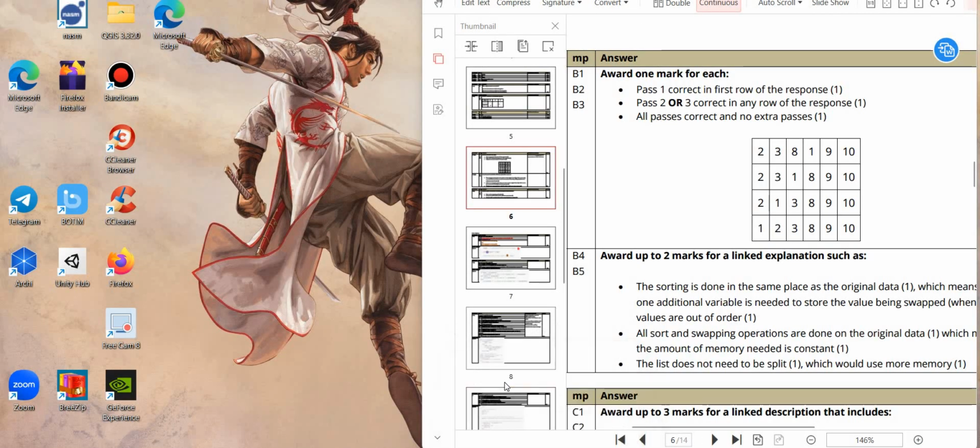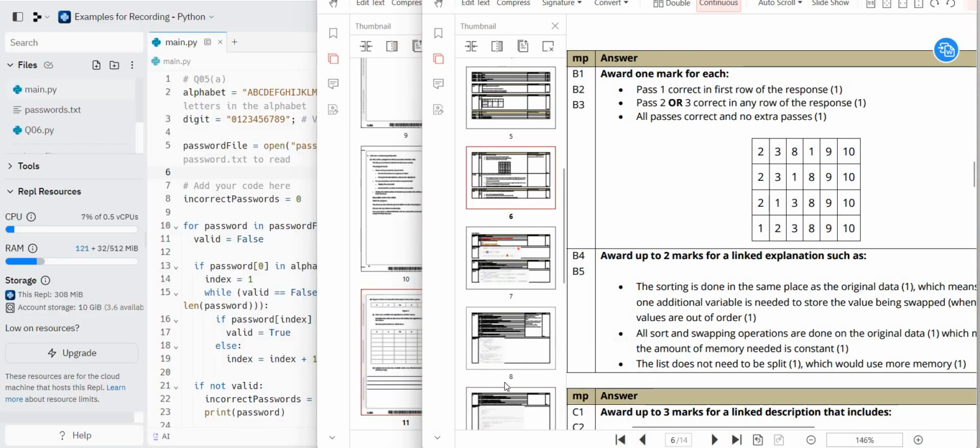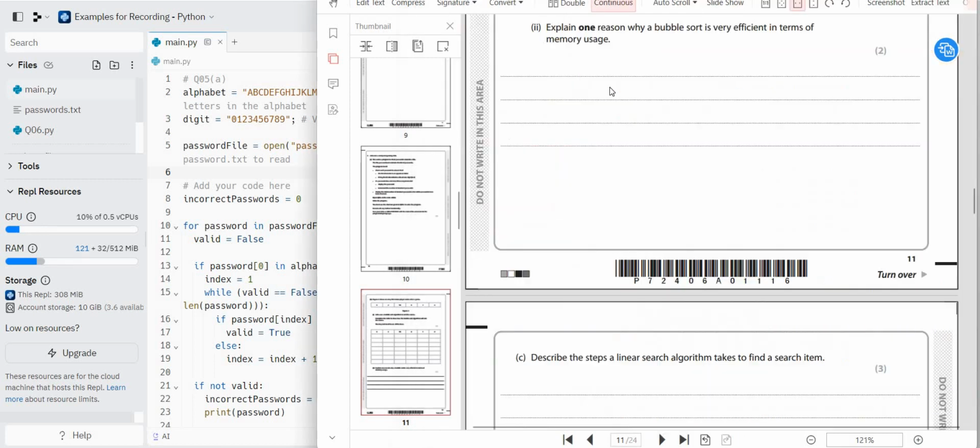So an answer you could have, the list doesn't need to be split, which would use more memory. So you could say, less memory is needed, and the sorting is done in the same place as the original data. So you need 2 out of those answers you could have. So you've got a lot of options in this case.